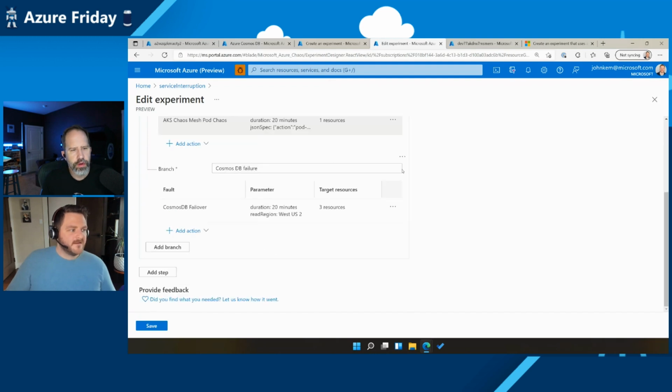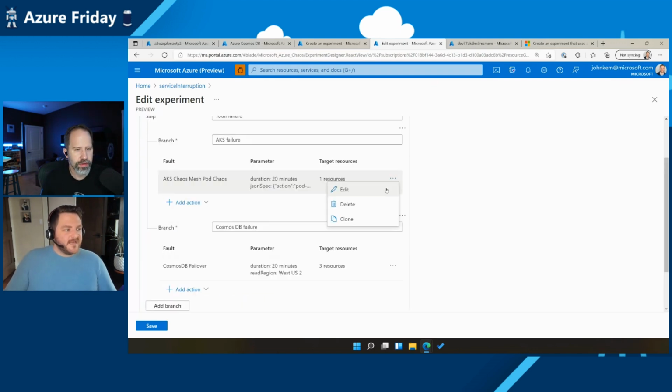And this JSON spec, those parameters, is that a standard thing? Like, how do I know that that's the way to pass in parameters? Yeah, so we're just using the Chaos Mesh specification. Now, Chaos Mesh does use YAML, and so you have to convert it to JSON to go from the Kubernetes world, where you're typically using YAML, to the Azure Resource Manager world, where we use JSON. Gotcha. Right? But it's just a conversion of the Chaos Mesh spec that you would have written in YAML for a Chaos Mesh experiment.